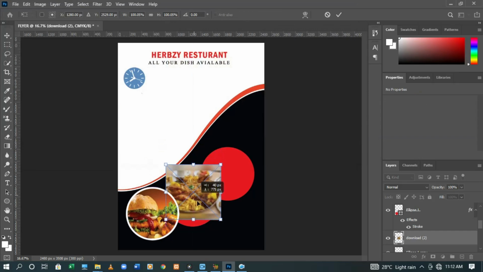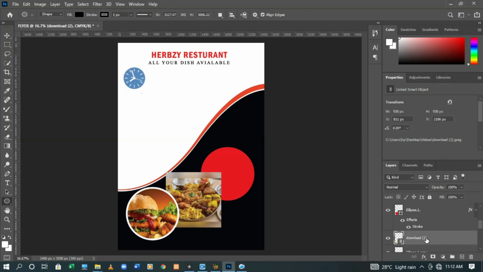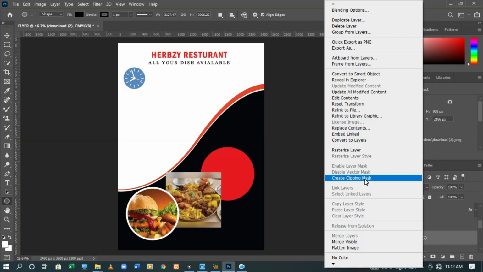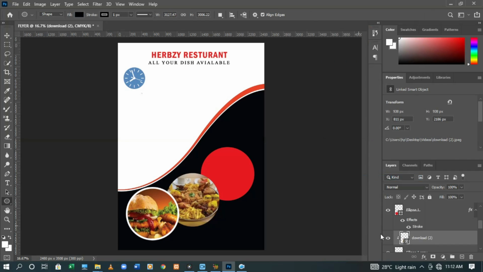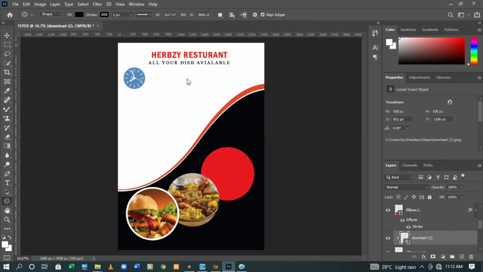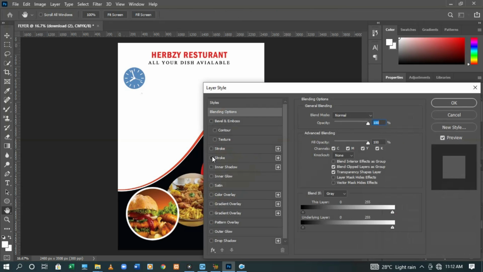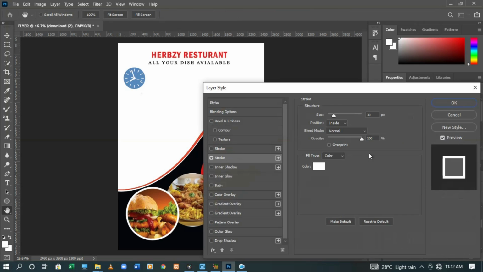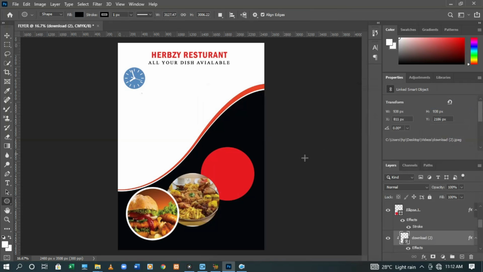We move it to cover just the circle. Tick and say create a clipping mask. Then in the third one, actually let's also add this one a stroke. First of all, a stroke of 30, which is okay, and the color white.